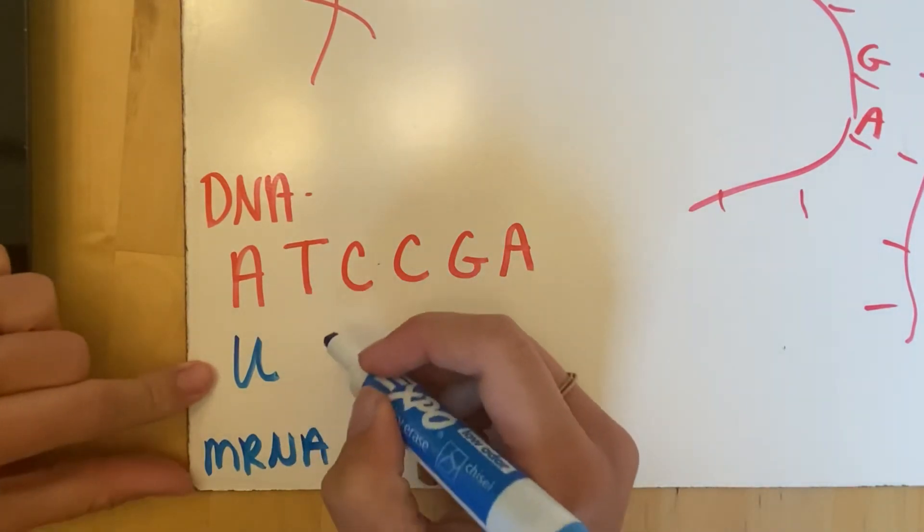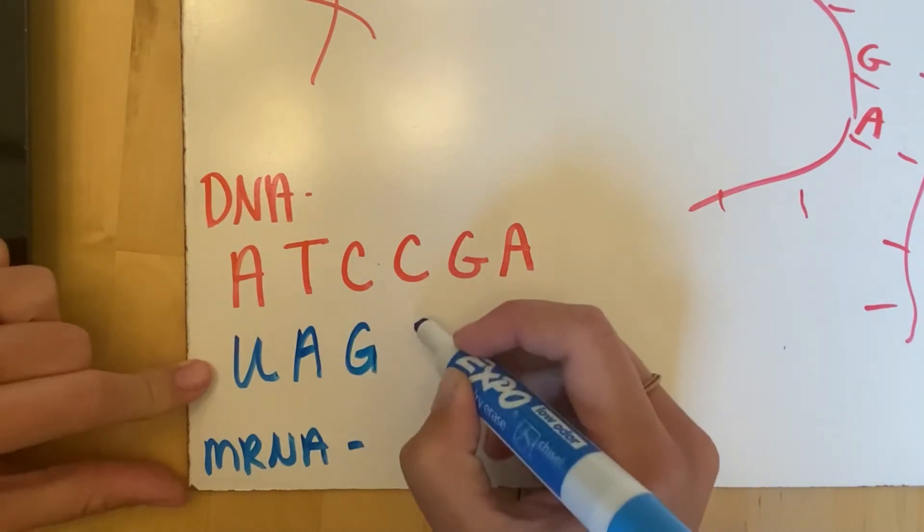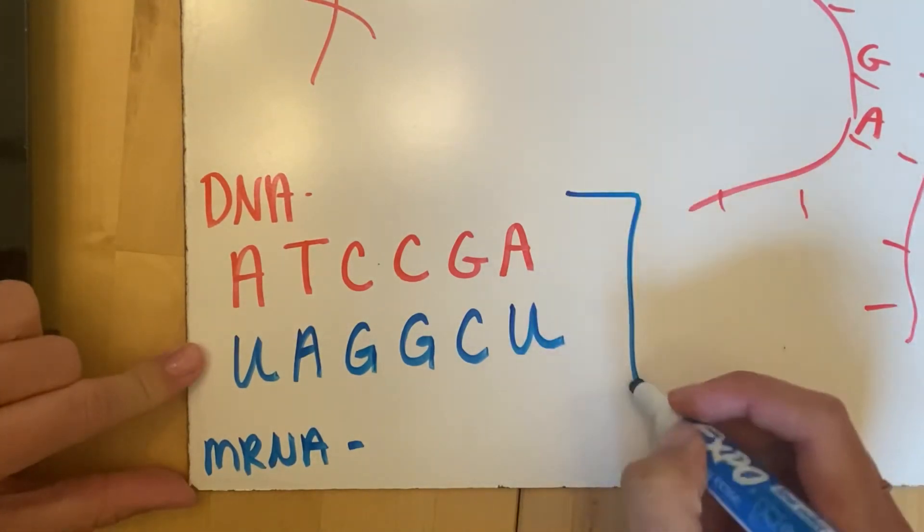The T up here is fine because it's on DNA, but our mRNA is going to pair up with what matches up with T. So T will still match up with A. C is going to pair up with G. C, once again, pairing up with G. G pairing up with C. And then notice there's an A again. We can't have a T down on our mRNA, so it has to be a U. This is as simple as it gets.